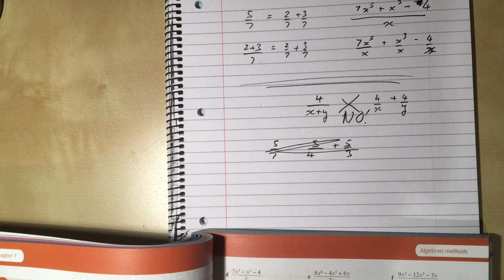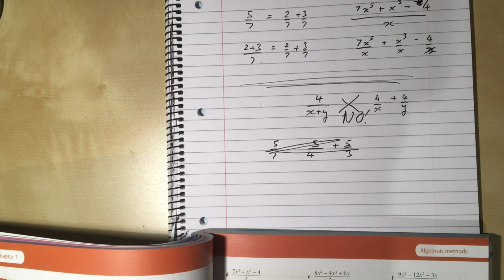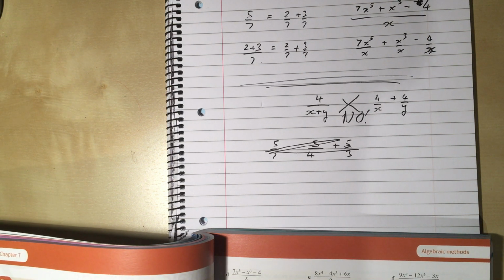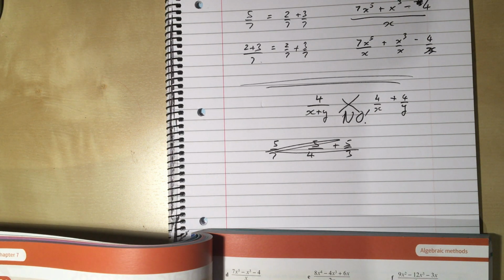And when you're finished dealing with your algebraic fractions, try and factorise the top and factorise the bottom in case there are any common factors. Other than that, you need to be able to do all GCSE algebraic fractions as smoothly and efficiently as you can. That's the end of section 7.1, 7.2 in a new video.